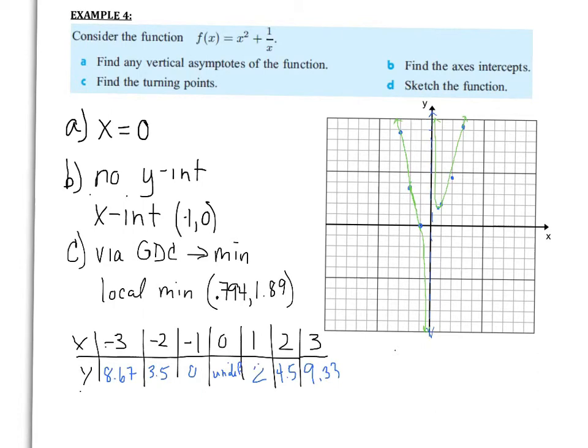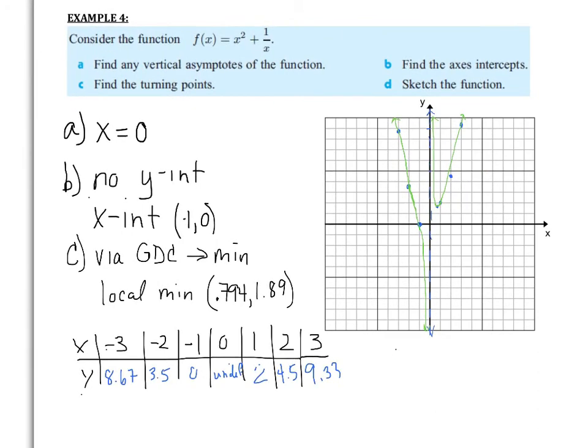Okay, I think I'm going to get all the points. I have my asymptote marked. I have my minimum marked, I have my intercepts marked, there's only one of them, but then I went ahead and graphed every single point in order to create the greatest amount of accuracy that I could.